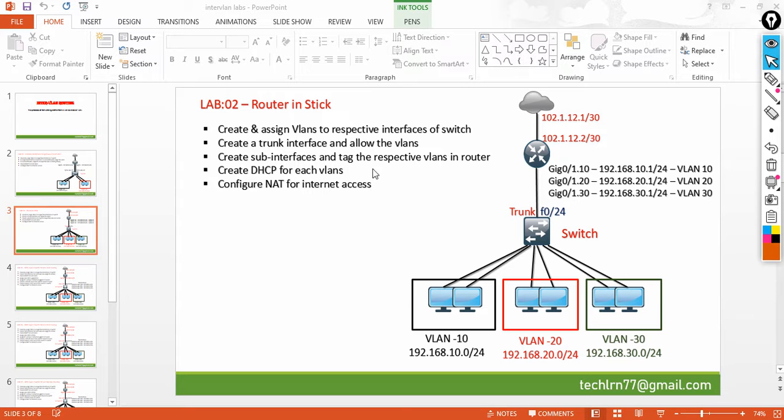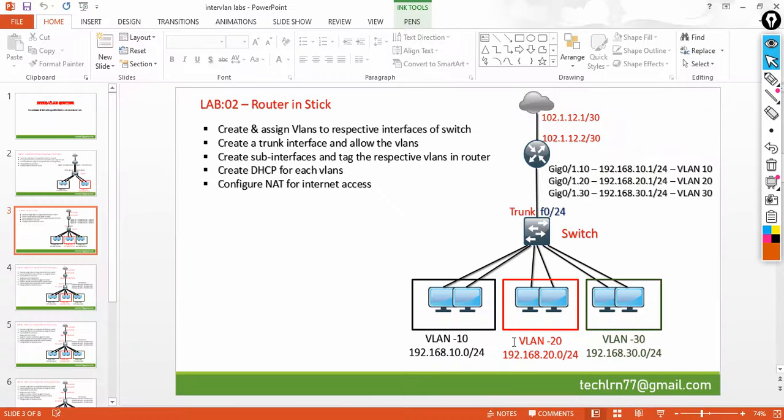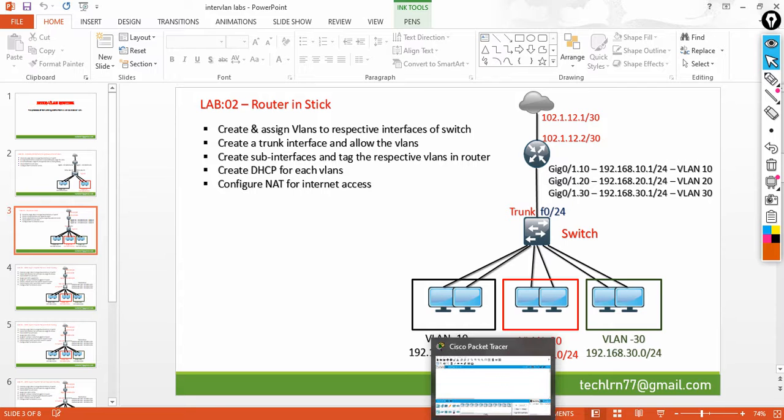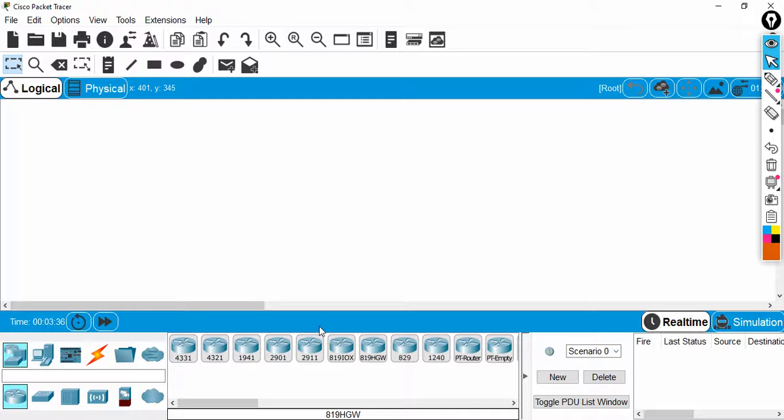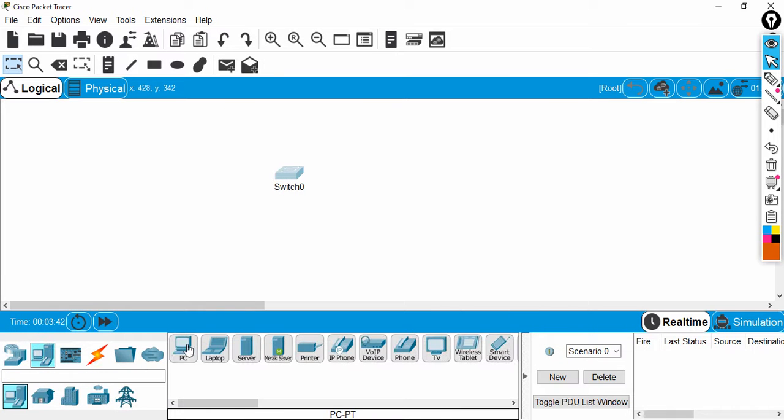Here we are using the router to do the routing. First of all, as per my lab, let me create the 3 VLANs and configure them on each of the ports. Let me pick up the 3 devices for VLAN 10, 20 and 30 respectively.